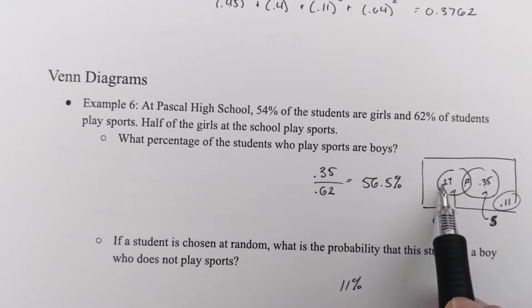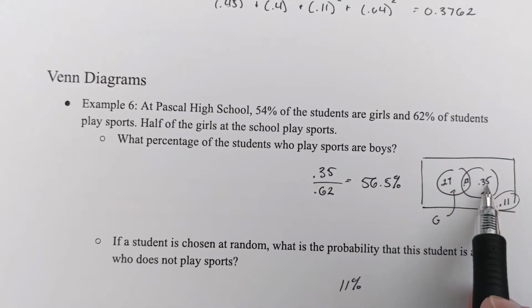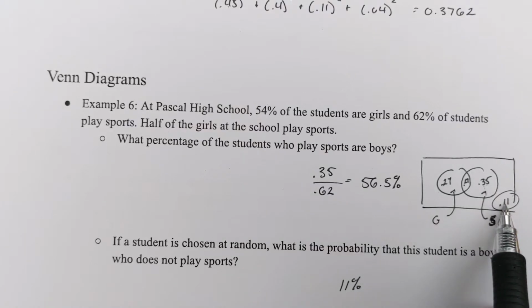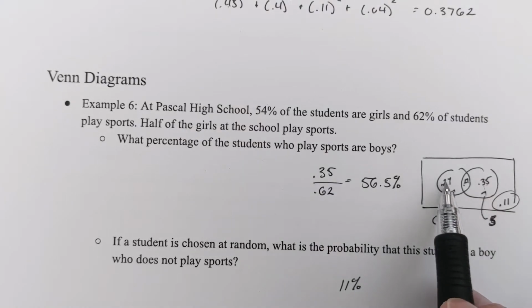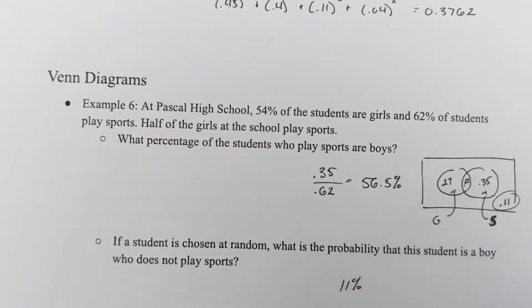So girls in the school, girls who play sports. This is students who play sports who aren't girls, so we'll call that boys. And then outside, it does not fall in either of these groups. So if that's girls who play sports, boys who play sports, the only thing left is boys who do not play sports.